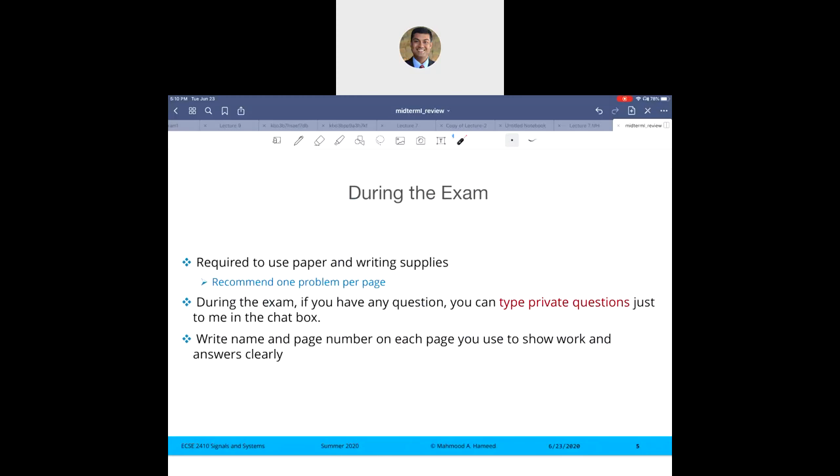How about during the exam? You are required to use your own paper and writing supplies, and I recommend that you use one problem per page. You can go more than one problem per page, but I just recommend this because scanning and uploading might be a little bit easier that way.